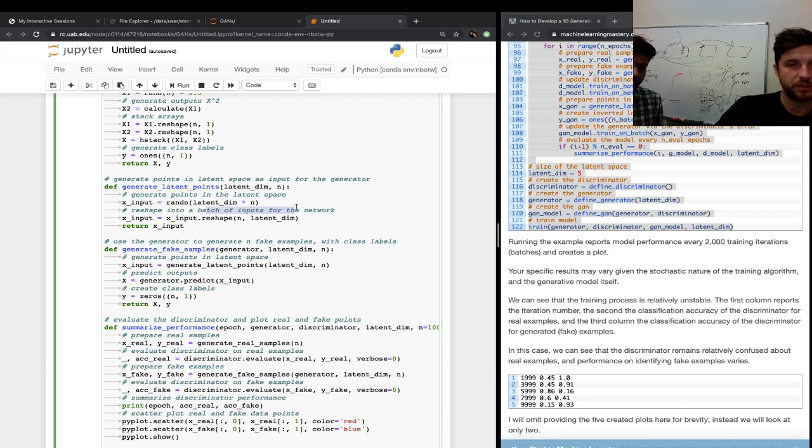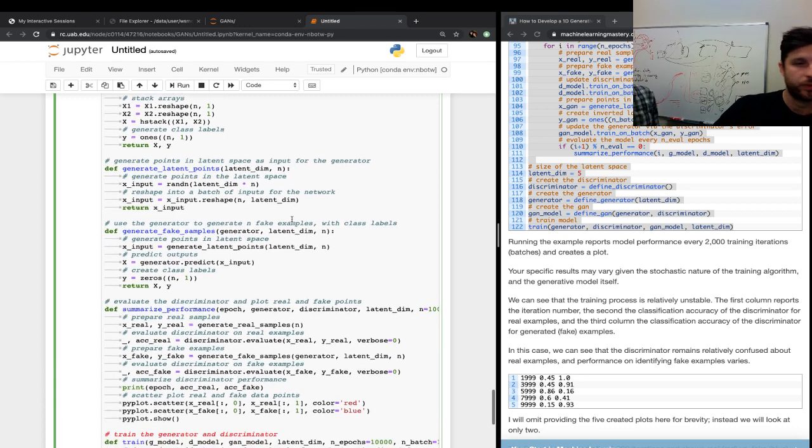Reshape into a batch of inputs. So latent dimension and then random, and then we're reshaping it. Oh, okay, so it's using that for both things. Yeah, so you're right. So it's saying that I want a random number. Is this the seed? Or I can't remember the rand n. Is that how many I want? Oh, that's how many I want. Okay. So it's saying that I want 5 times n random samples. And then it's going to reshape that vector to be a 2-dimensional array that's n by 5.